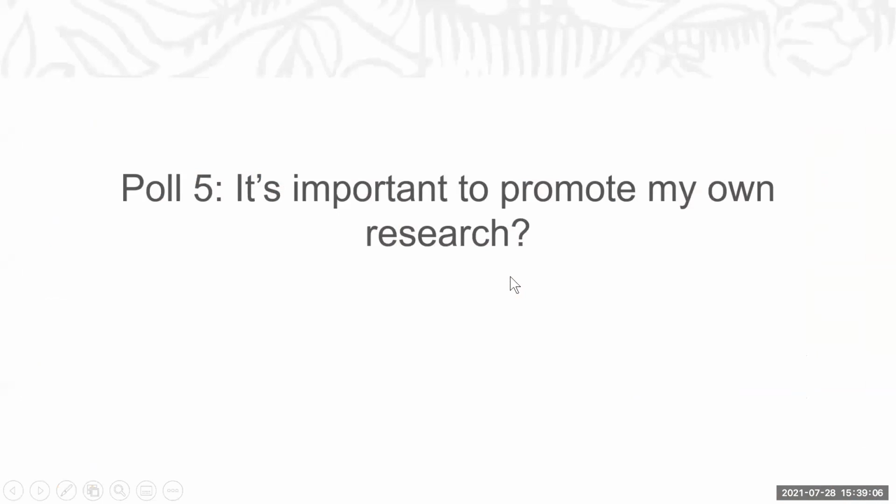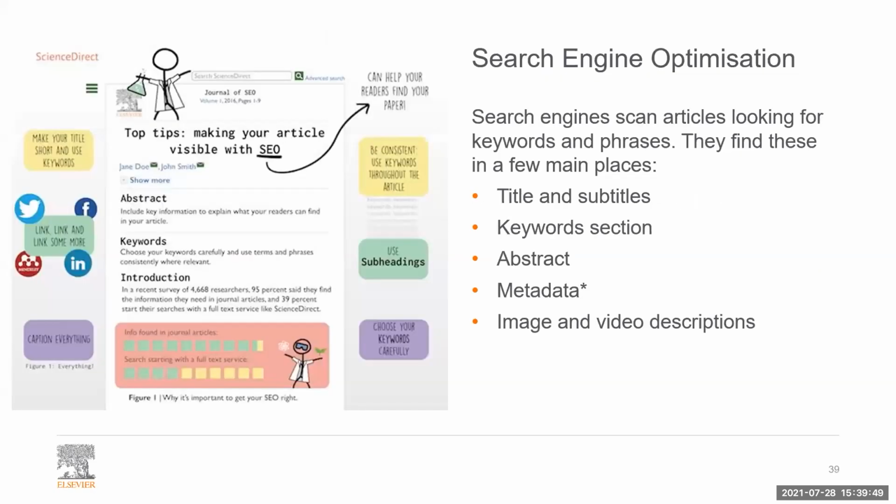Okay, so I'm going to skip this poll because we're running out of time and jump right into visibility and the importance of visibility, because after all the effort that you've done in terms of researching and publishing it, you want your research to be found, you want it to be read, used, cited. So, how to make that happen. And then, of course, it also helps in terms of motivating for funding applications because funders mostly evaluate funding proposals based on the experience and the merit of applicants. So you really want your research to be out there. So how do you do this?